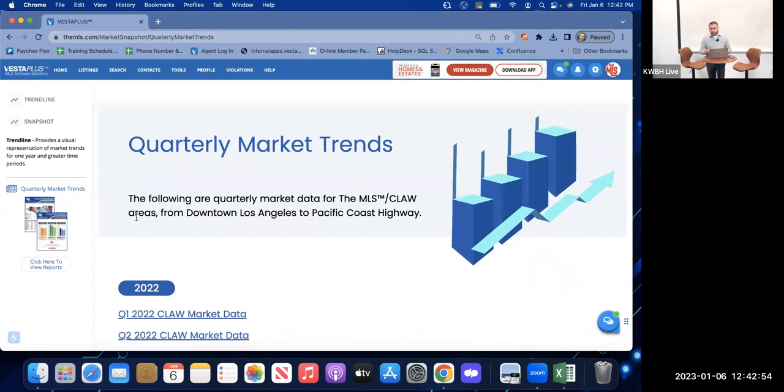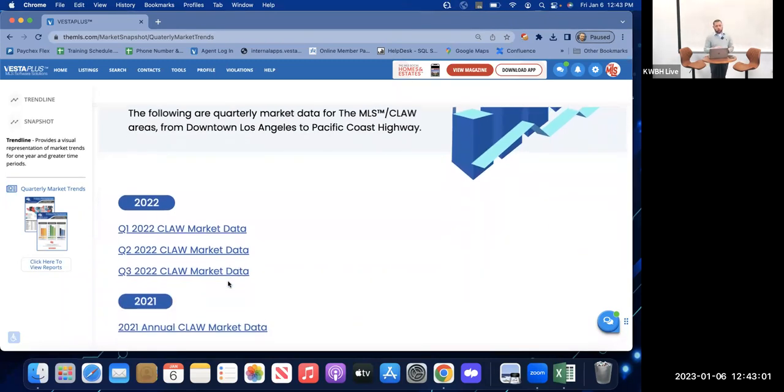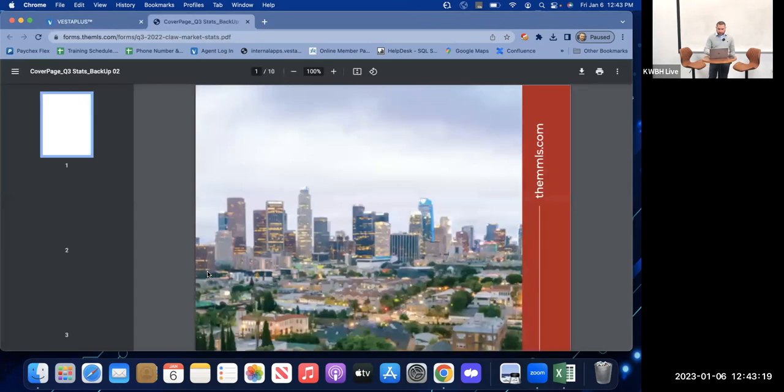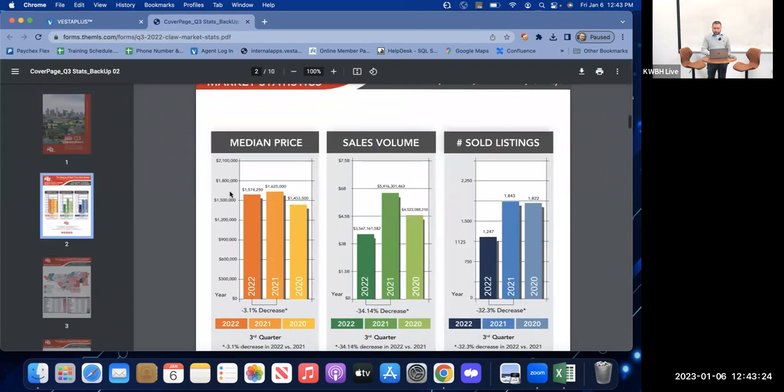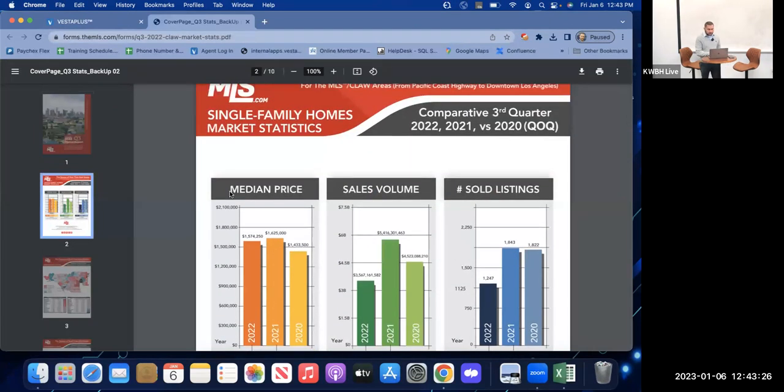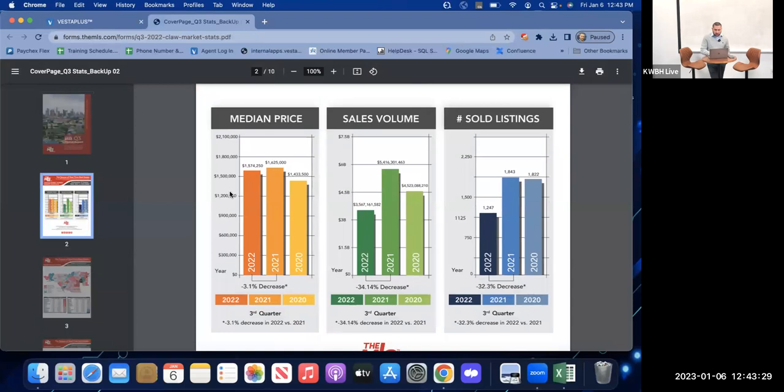So it doesn't let you choose months, it doesn't let you choose years. It does let you choose what year to pull up, but it's for each quarter. So like for 2022, all right, we have the first 3 quarters of information available. The last quarter probably won't be available until maybe mid this month, okay? But if you want to pull up the 3rd quarter for 2022, okay, this is what you get for the market statistics, for the market trend.